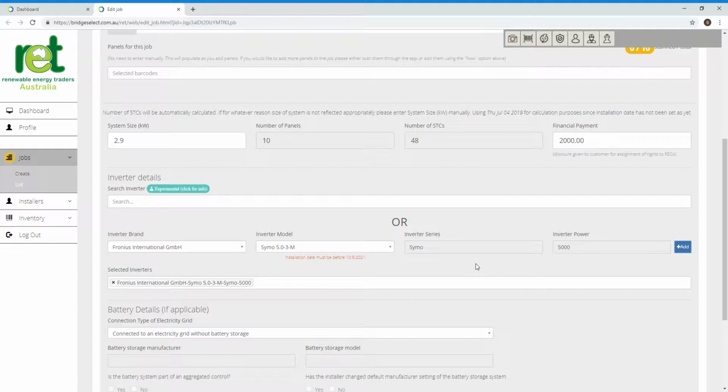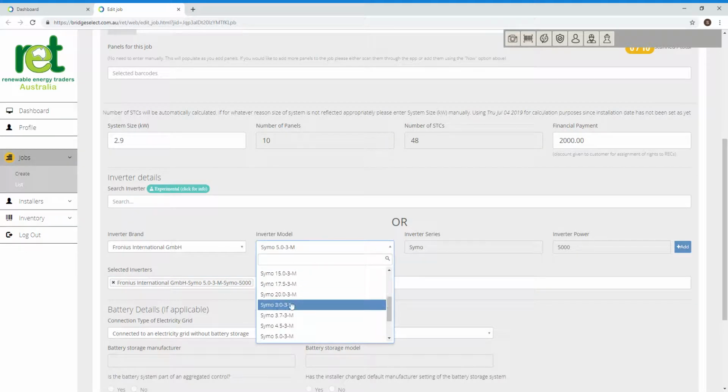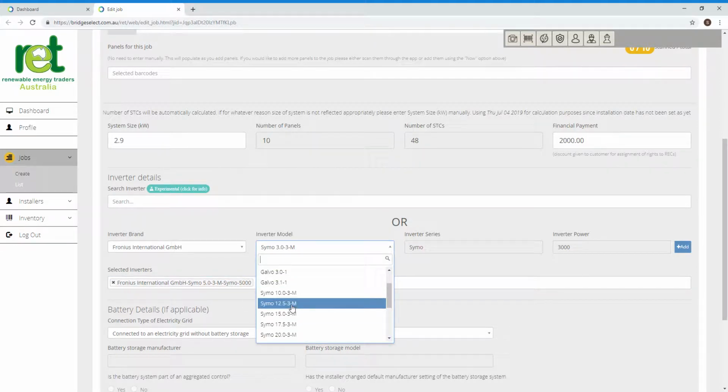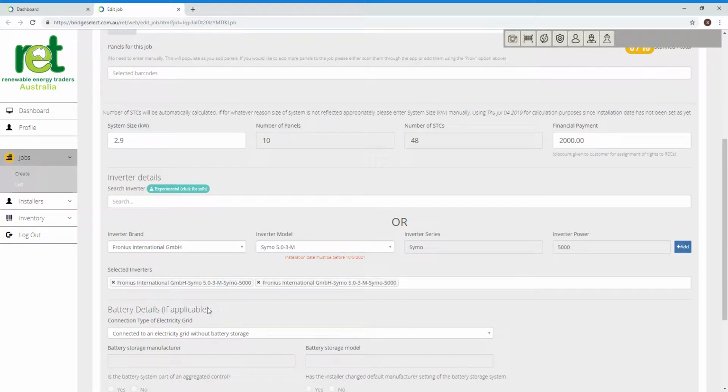Now, it is important to bear in mind that if you'd had 2 inverters, that you would just click Add, and you can replicate that with the same type of inverter if need be. If that one wasn't correct, you could go back and choose a different inverter. If you had a 5 and a 3, what it will do is give you the 3 and the 5. That's usually fairly unlikely, but in this case you might have an example where you've got 2 5 kilowatt inverters. Press Add, and again you've got the 2 particular correct ones there.